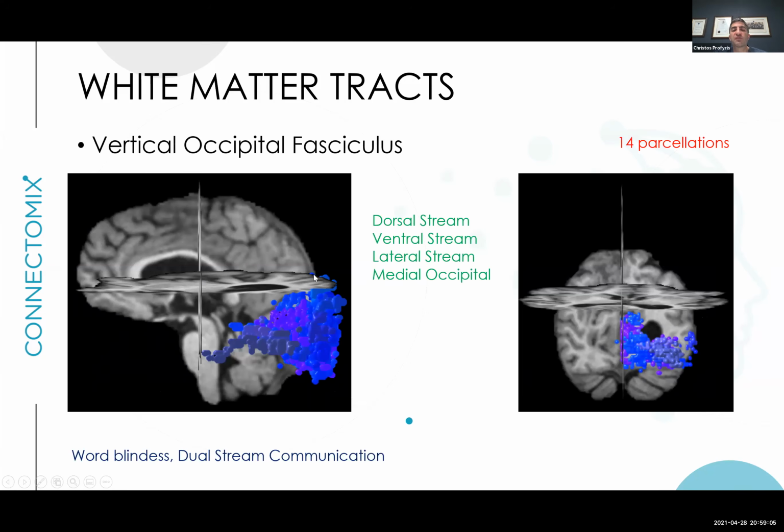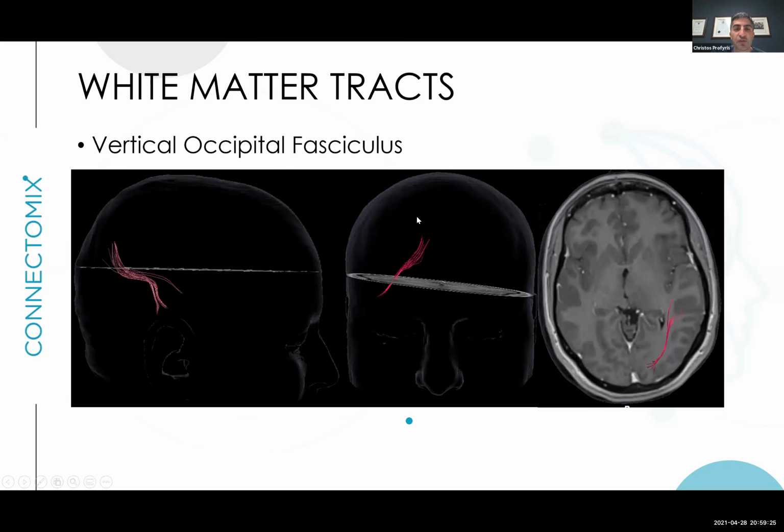So remember, with vision, we've got a dorsal stream and a ventral stream. So the ventral stream tells us what something is. I recognize the face, recognize a tool. And the dorsal stream tells us where something is in space. But even though this information is separating, we do need a way of integrating this information to get an experience. And it's thought that the VOF, which basically communicates the two streams, is that integration.